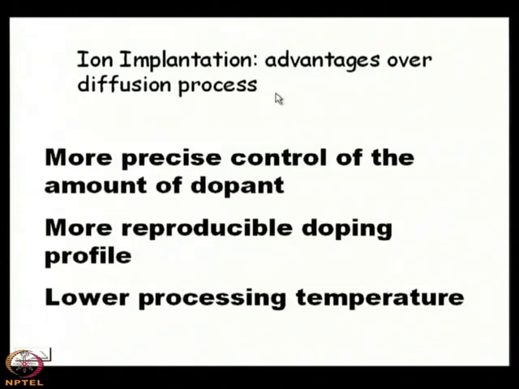Now, ion implantation has some distinct advantages over the diffusion process. One advantage is that ion implantation is done at a very low processing temperature. In diffusion, we have seen how much temperature it needs, of the order of 1000 degree centigrade, 1200 degree centigrade. So, a very high amount of energy is associated with diffusion. For diffusion, the energy is dissipated for the formation of vacancies as well as the movement of impurity atoms inside the crystal lattice. For that reason, you must enhance the temperature, and for silicon it is almost 1000 degree centigrade.